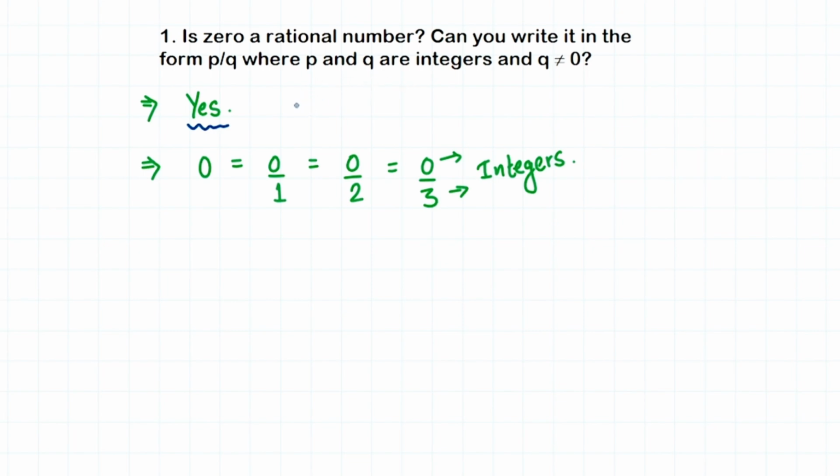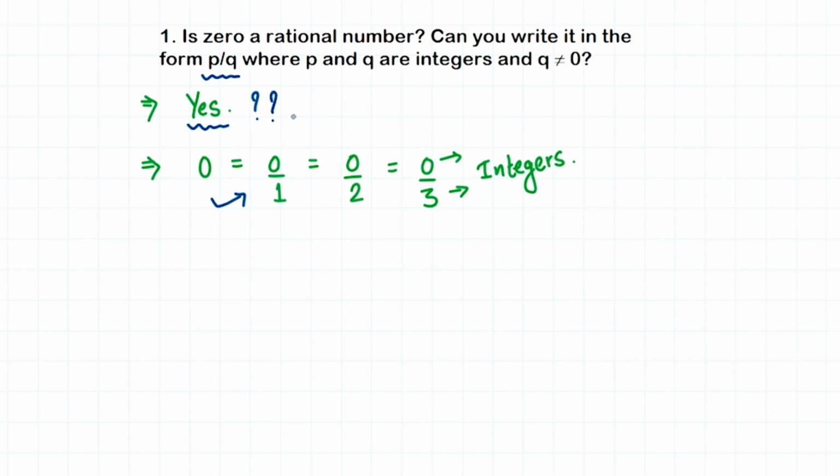What I mean by that is, if a number can be written in the form of p divided by q, where p and q are integers and q is not equal to 0, then that number is a rational number. And we just proved that we can write 0 in the form of p divided by q, where p and q are integers, and hence 0 is a rational number, okay? So the reason this question is interesting is because we get the answer to why this 0 is a rational number from our question itself, okay?